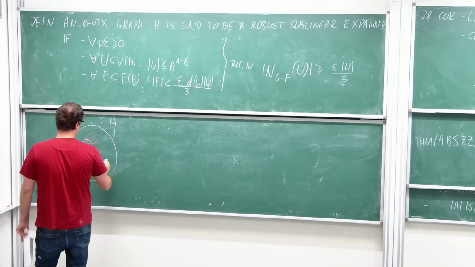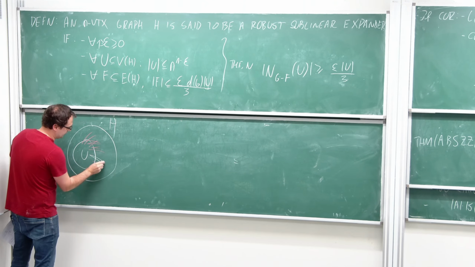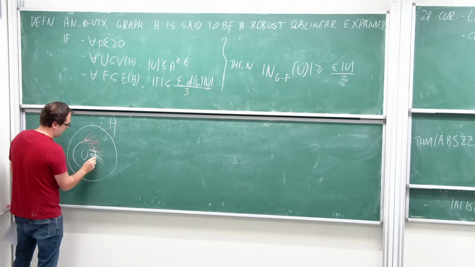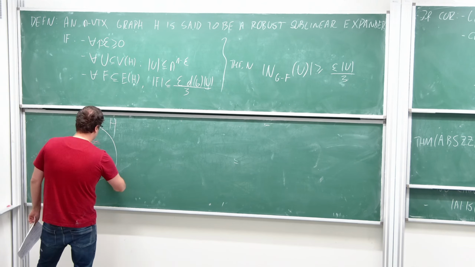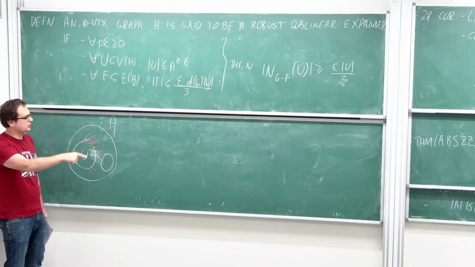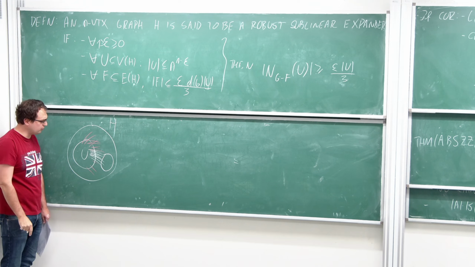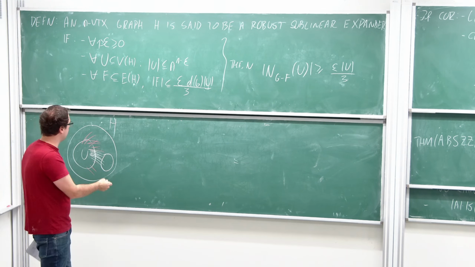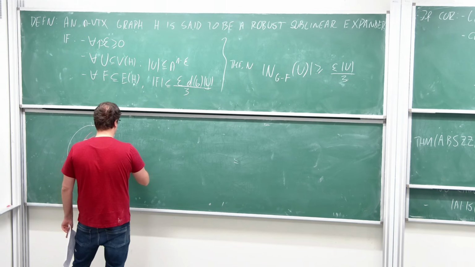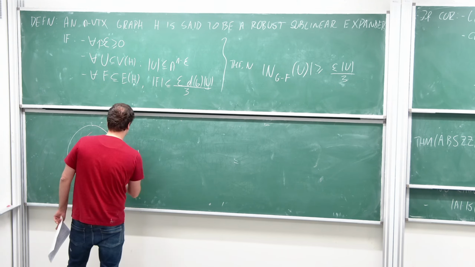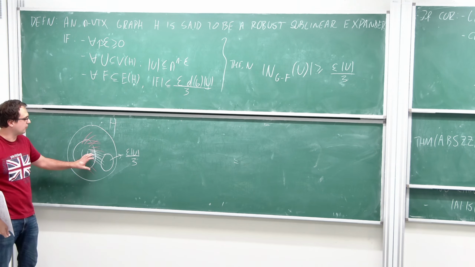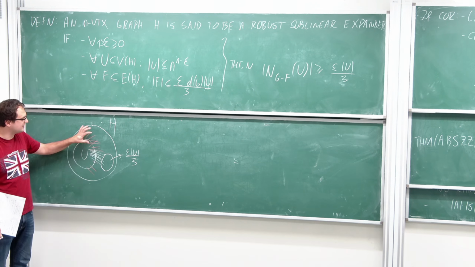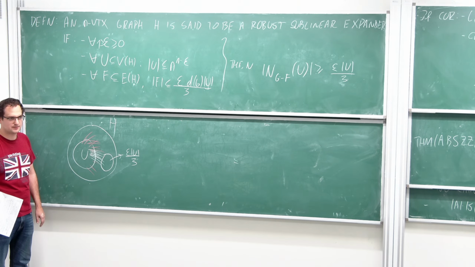So instead of that, you still have maybe some edges left. And if you look at what you can reach in one step going out of U, this tells you that you should still get a sensible amount of vertices here. You should still see some amount of new vertices, even despite the forbidden edges.